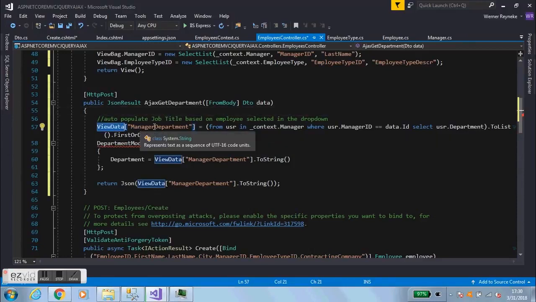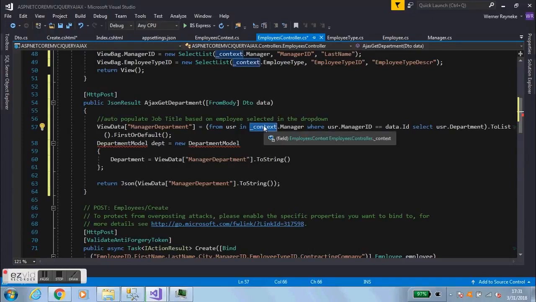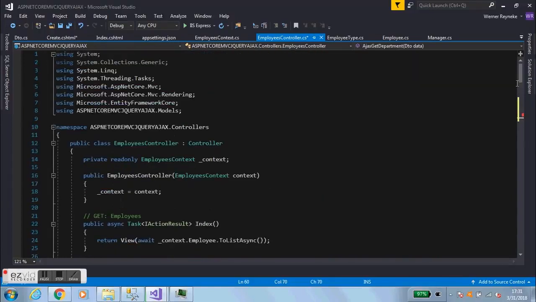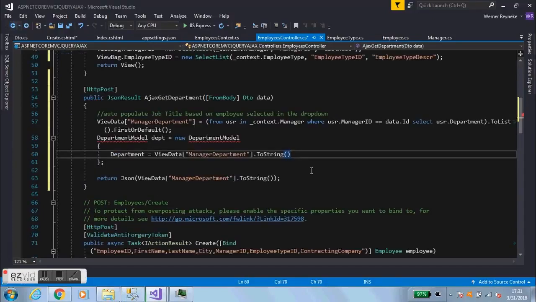Now, in this function, we're going to use the ViewData session, which is almost like a session in ASPX web forms. We're going to give it a name, ManagerDepartment, ViewData ManagerDepartment, and we're going to write some LINQ here to extract the correct data. So, from, and we just give it a variable here, usr in _context, this is your context, the employees context here at the top of your controller.